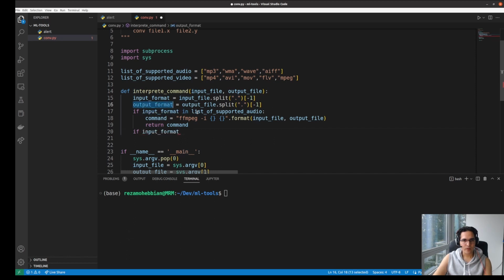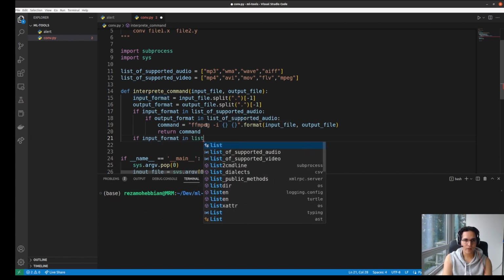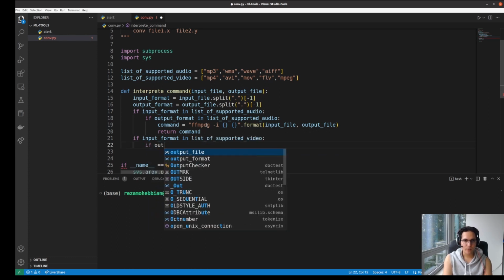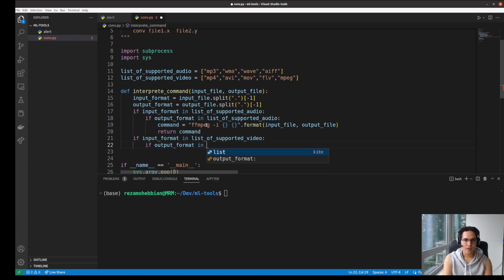Okay. So if we have an input format, oh, one of the things I forgot is that if input format is in list of supported audio, and if output format is in list of supported audio, in that case we return this one. If input format is in list of supported video, and if output format is in list of supported audio, it means convert video to audio.